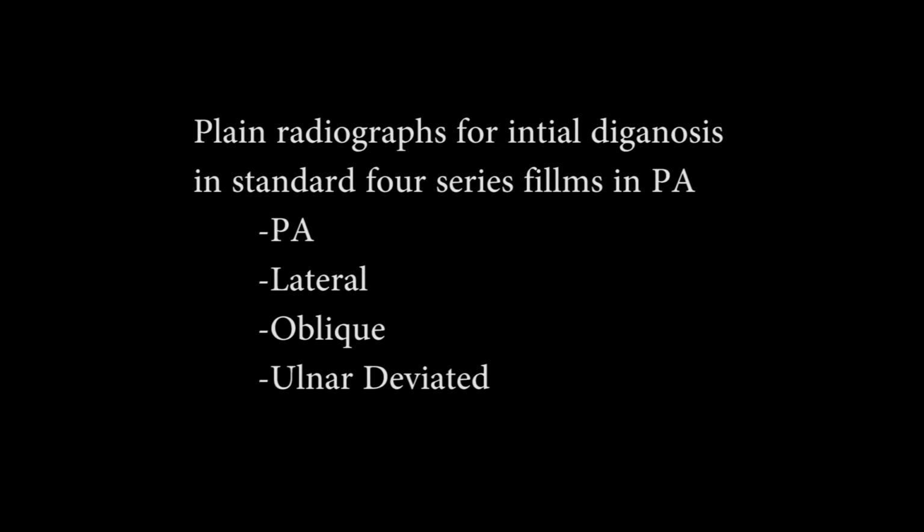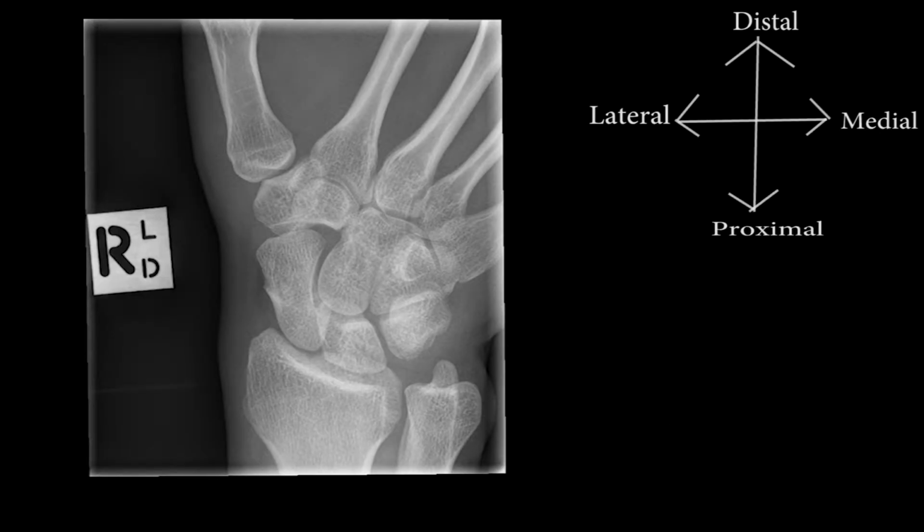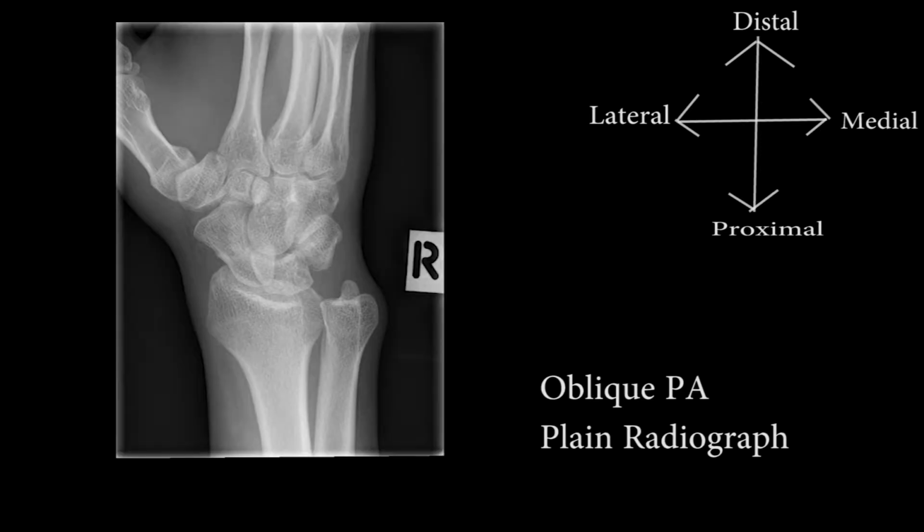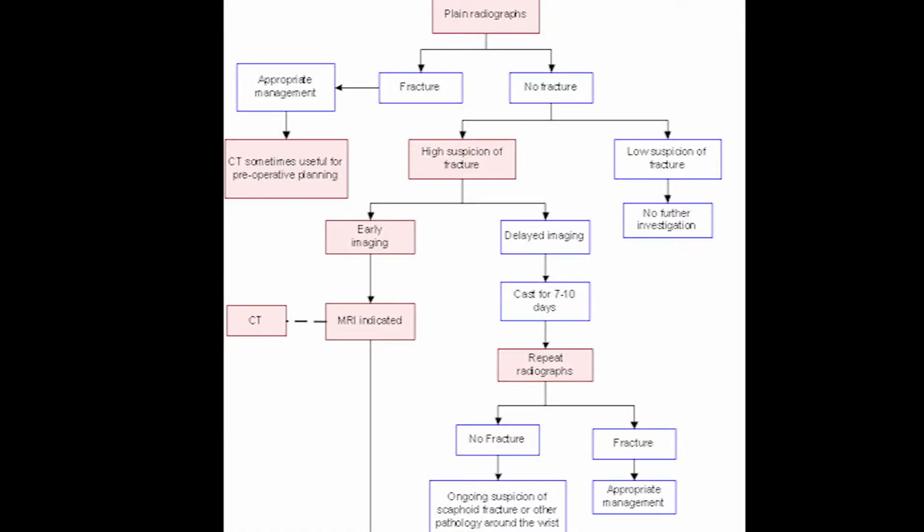Many modalities are used in the diagnosis of a scaphoid fracture. Clinicians suspecting a scaphoid fracture often request plain radiographs for initial diagnosis, with a standard 4 series of films in posterior anterior, lateral, oblique, and ulnar deviated PAs to determine if the patient is positive or negative for a fracture. While this may be useful if positive, follow-up radiographs cannot exclude fracture and further investigation, with an MRI, is generally used in the case of high clinical suspicion, or a CT scan if early MRI is unavailable or not compatible with the patient, for example, if they have a metal implant.